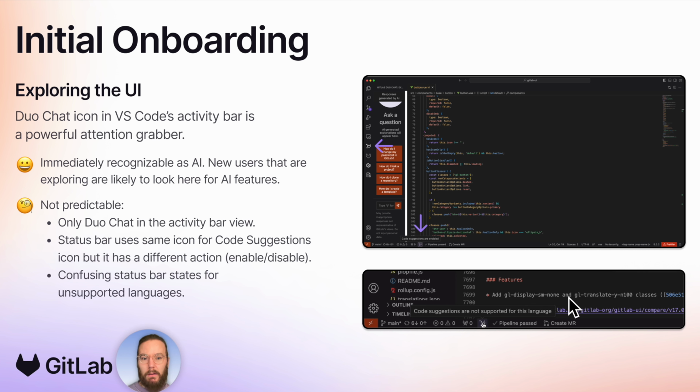That was also a little bit confusing because I opened it on an unsupported language. I was wondering why code suggestions weren't showing up. So I started clicking it, expecting it to take me to settings or give some more information about what the problem was. What happens is you're able to toggle code suggestions, but the icon remains the same because you're on an unsupported language. You can only really tell if you stop and hover and read the hover information there. That was a little bit confusing.